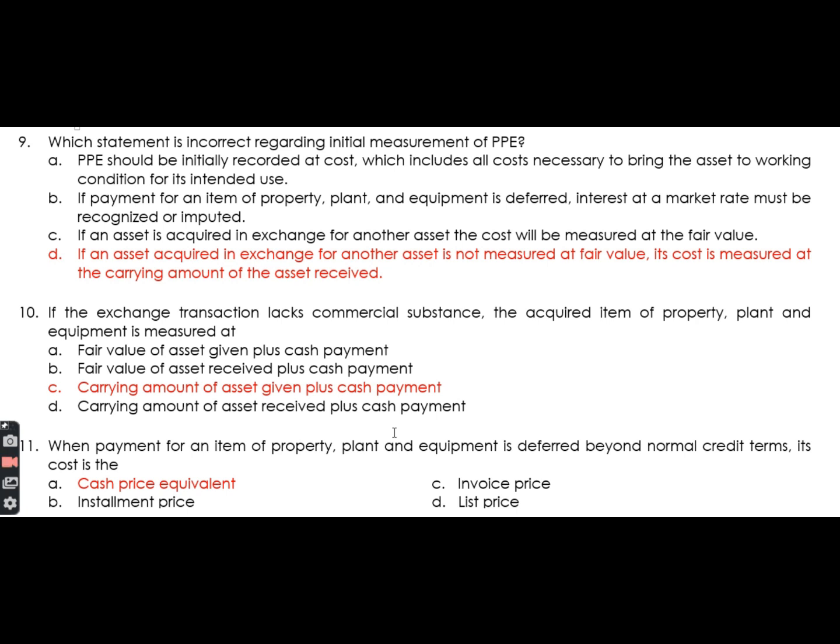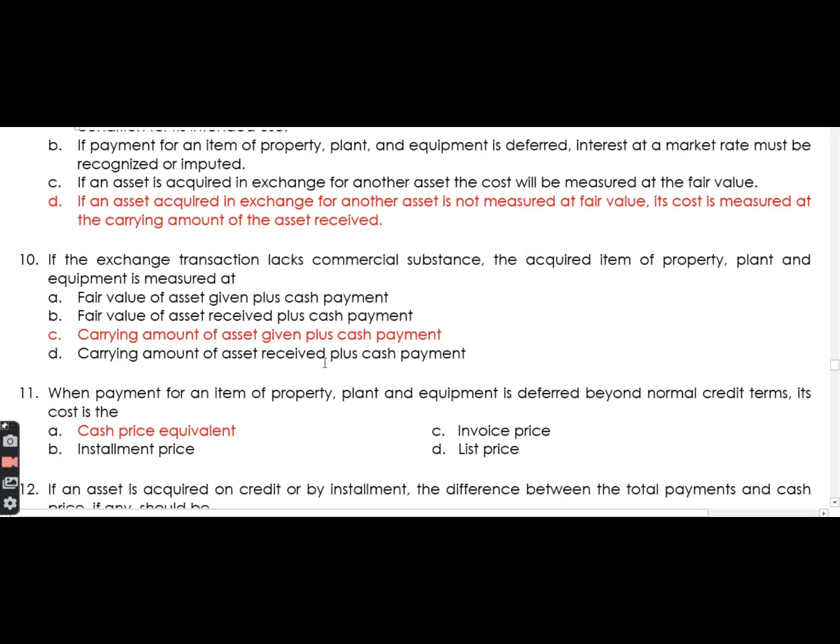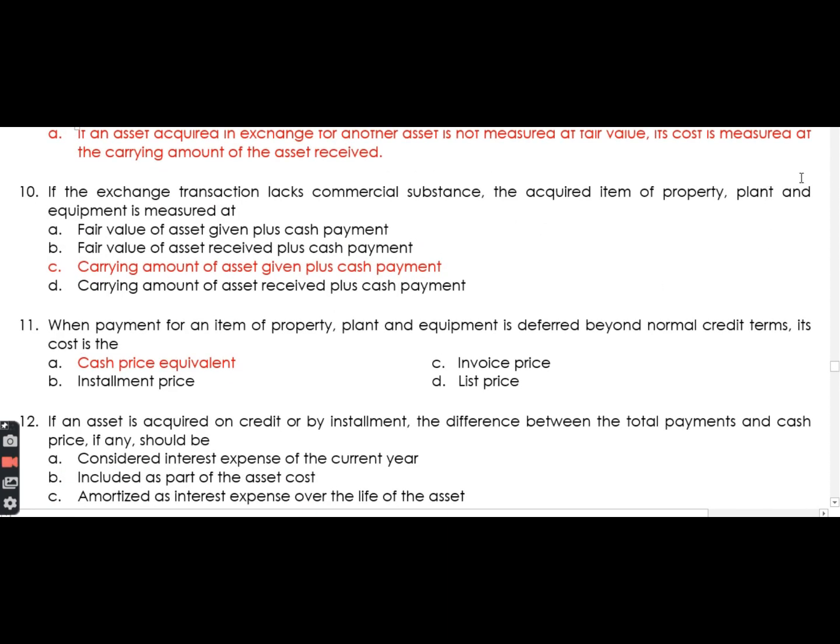If payments are deferred, then the interest must be recognized as a separate amount or it's going to be expense. So, that's correct. If an asset is acquired in exchange for other asset, it will be measured at fair value. Tama din yun. If an asset acquired in exchange for another asset is not measured at fair value, the cost is measured at the carrying amount of the asset received. Mali. Carrying amount of the asset given up dapat. So, mali yun. Number 10.